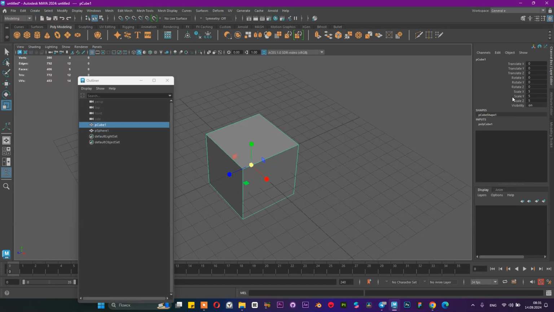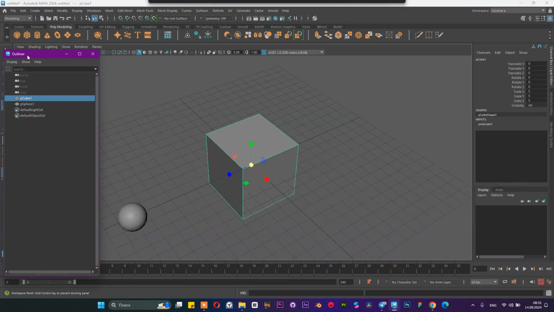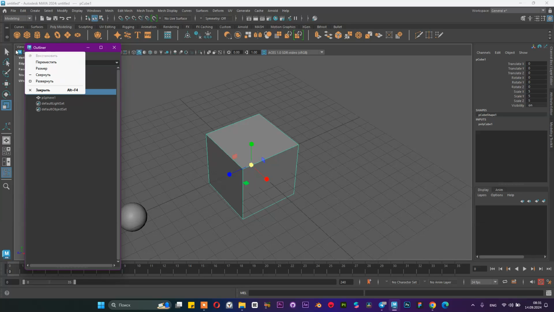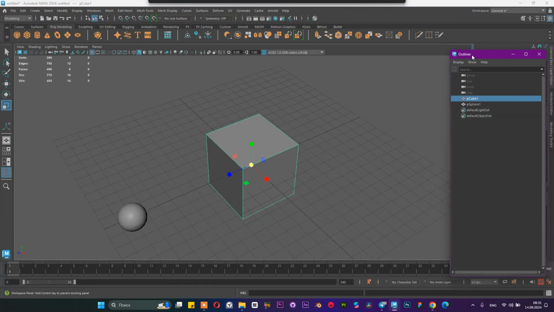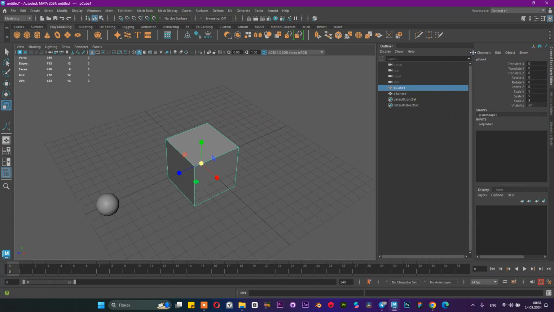Or maybe you can reset this common workspace. Okay, let's put it here.